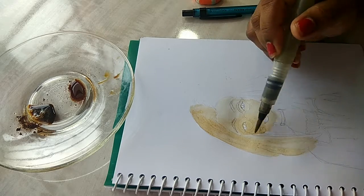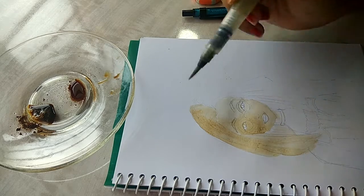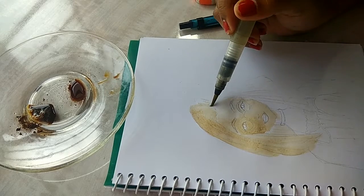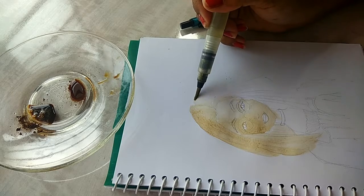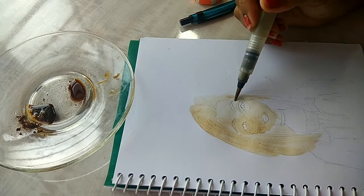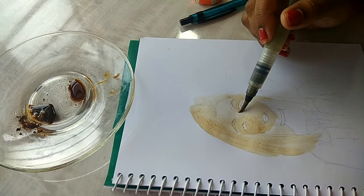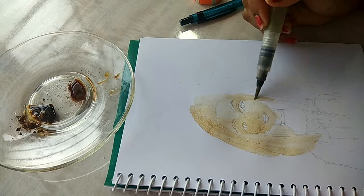You can see that there are some areas where you can see the patches kind of thing. That is due to the paper, because I've added too much water. But that won't bother. After it dries up, the paper will come back to its normal state. And this happens with this paper, I don't know why. This is actually an A4 size paper of 100 GSM. I bought it in bulk of 500 sheets.